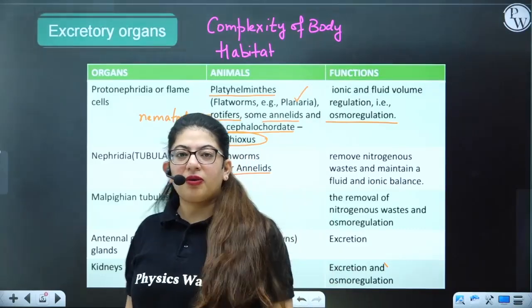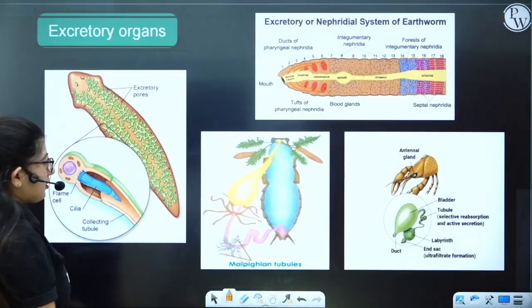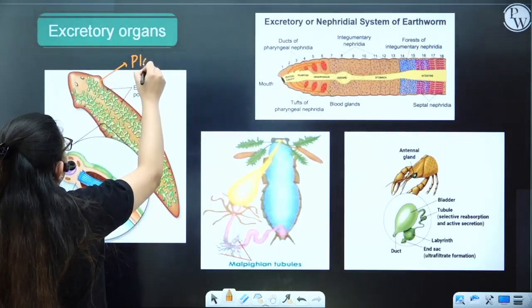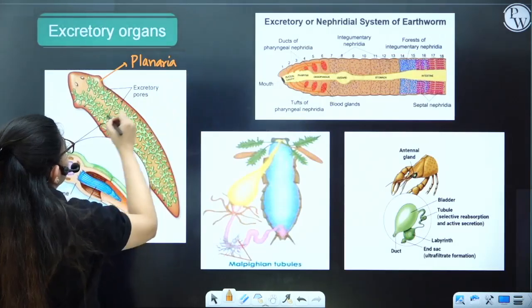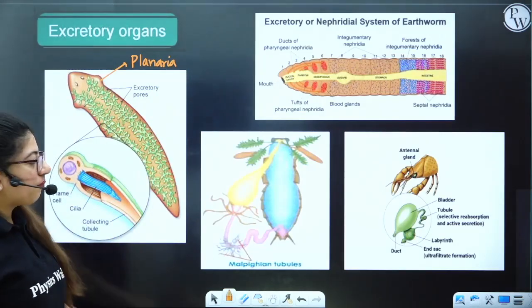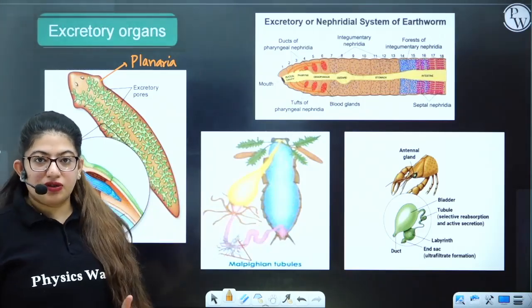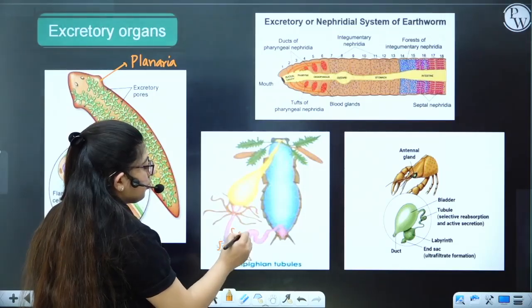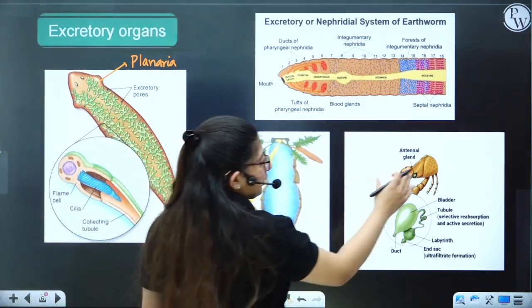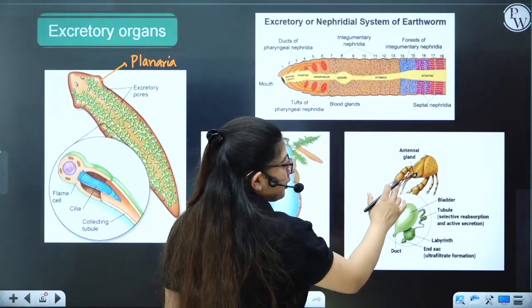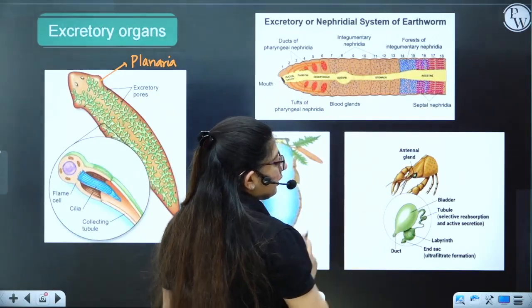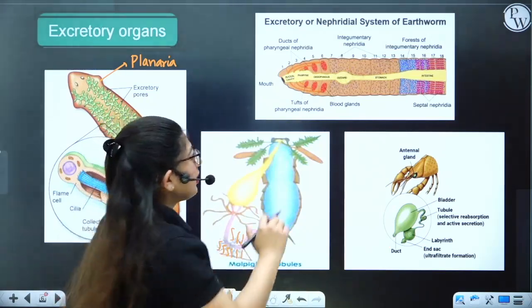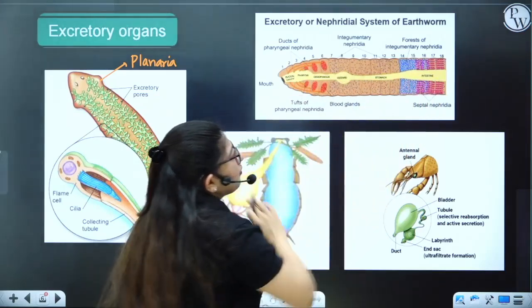So let's talk about how these organs look. As you can see, this organism is a flatworm known as planaria. This planaria has cells known as flame cells or protonephridia, okay? Then you can see here the dissection of a cockroach. In the cockroach, we have these yellow colored blind sac-like structures. These are known as Malpighian tubules. Here you can see a prawn's head. On the head of the prawn, there is an antenna. On the antenna, we have these green colored glands known as green glands. Because they are present on the antenna, you call them antennal glands. And then we have these small structures known as nephridia in the earthworm.